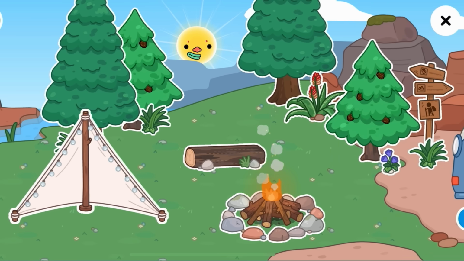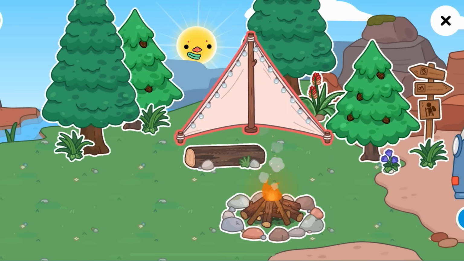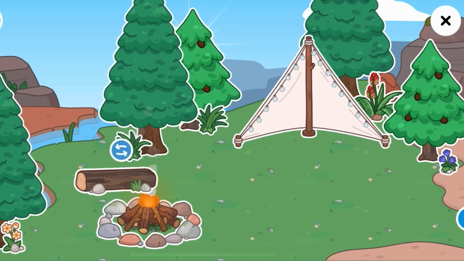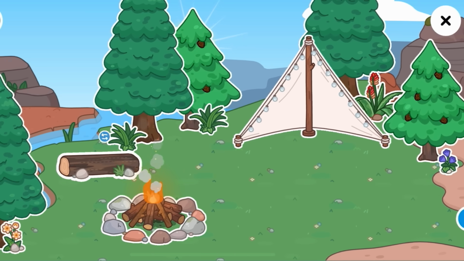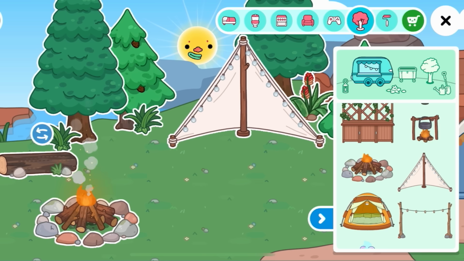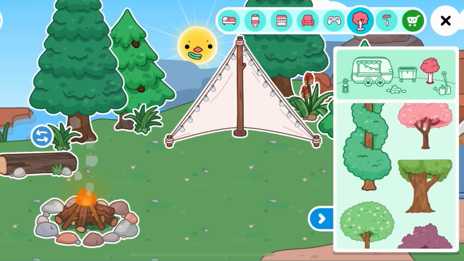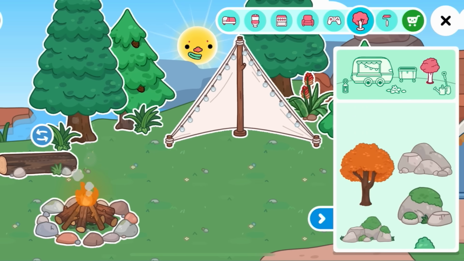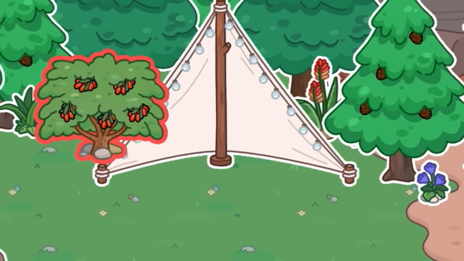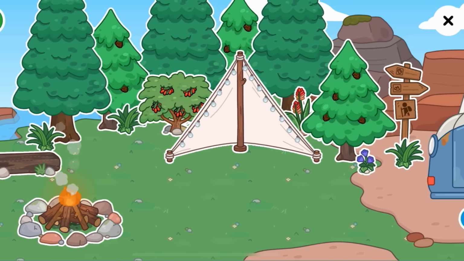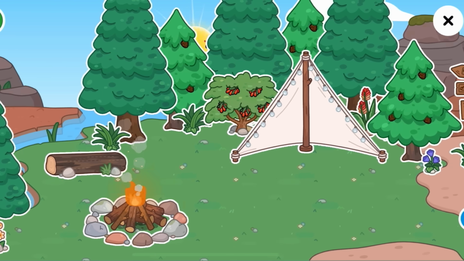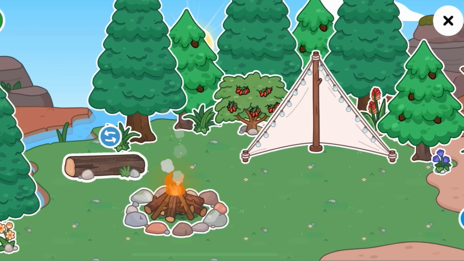I might actually place this tent in here somewhere and then move maybe the campfire just down here. I think this will look a little bit better. Move these trees back just a little bit. I think we should add maybe just a few more trees around this tent to make it a little bit cozier. Ooh, this is cool. We can add this little berry bush tree in here. I think that looks good for now. It's very foresty area. And we got the campfire here with the log.